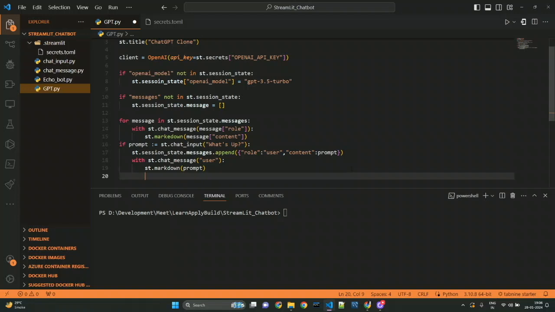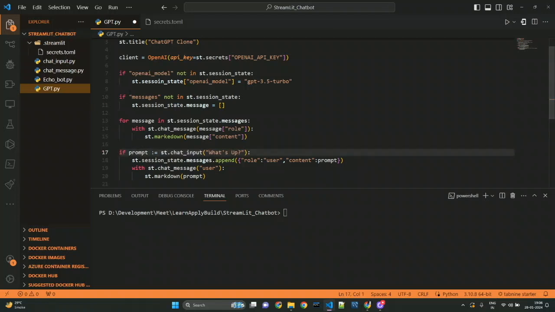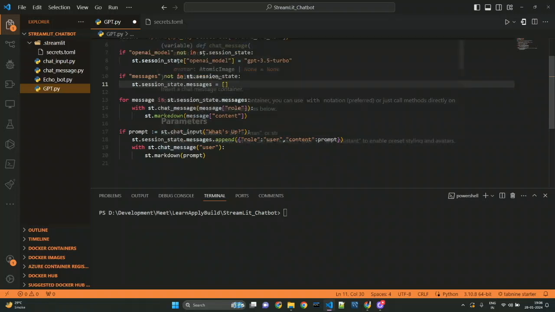Below this, let's keep some space so we can visualize the code. This part is for creating the messages list, and this is how you store the chat messages in the messages list, and this is the prompt from the user.